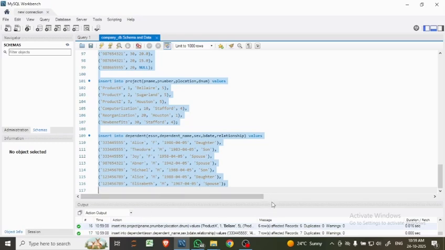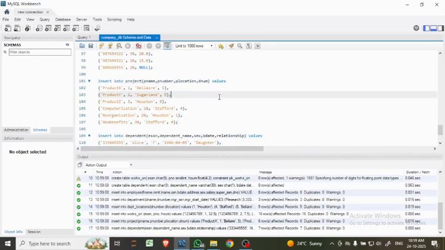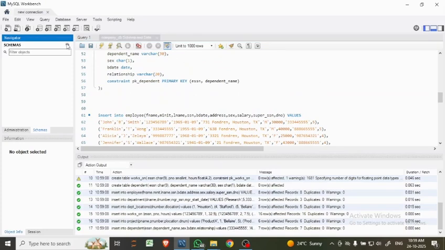We will scroll it up. Okay, now you can refresh here, and you can see this company database at the top with this symbol, and here the tables. You can click here and see that multiple tables are there in this database, like department, dependent, department location, employee, project, works on.